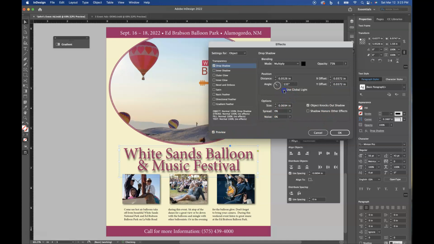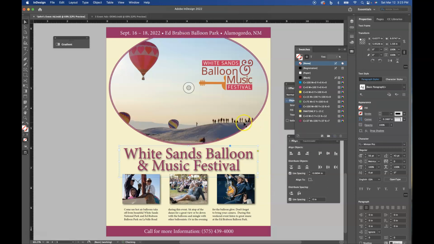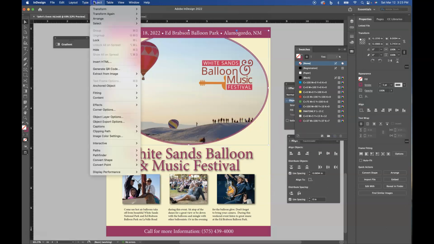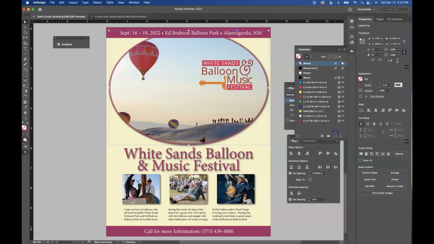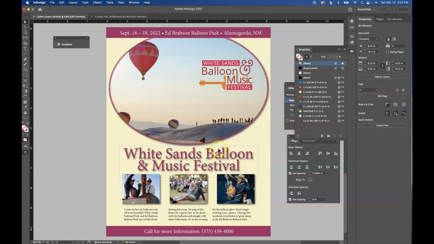And then you can use global settings, which means it's going to be shadowed the same as everything else. These shadows in here will be in the same direction, so you can see the angle is exactly the same. And that looks good. And we could even do that on the ellipse itself. So if we go into here and go into drop shadow, we can do it in here too. So just make sure that you change these, and then make sure you click on global so everything follows suit. But there you have a pretty nice looking design.